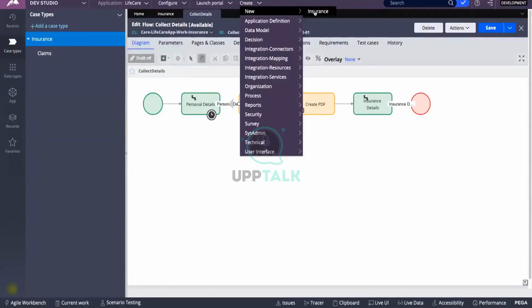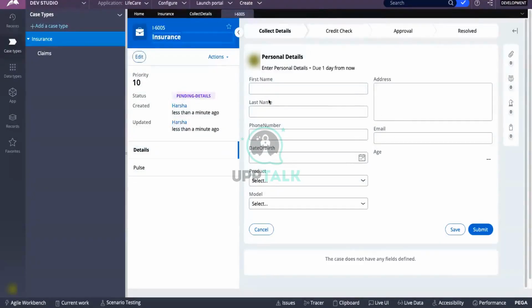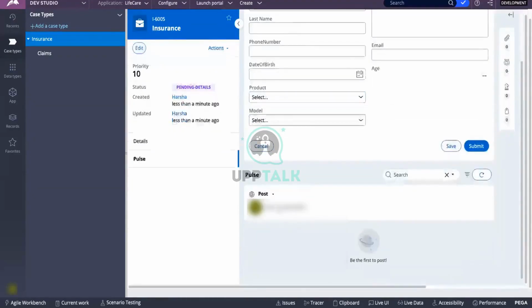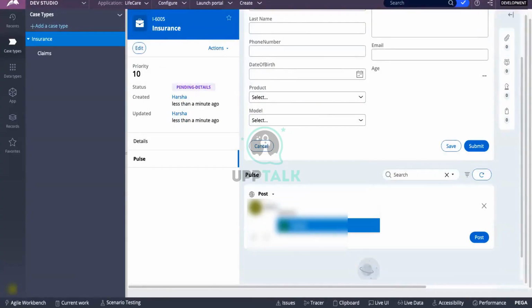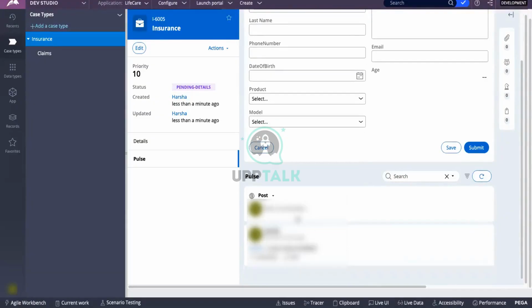And what are we posting? We are just posting a message. You see, this is a pulse. Here I can use the at sign: if you have your ID, Francis, I can mention you in the references. I can ask for the status: is your story completed? Then I can post it because I tagged you here. You will get the post. You see, the story is completed.